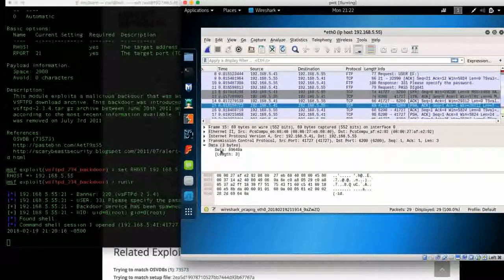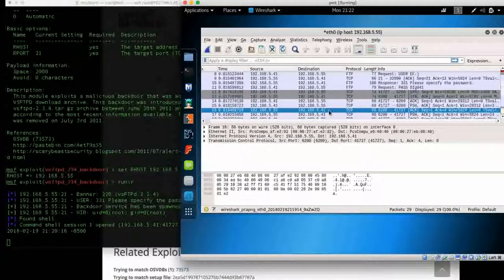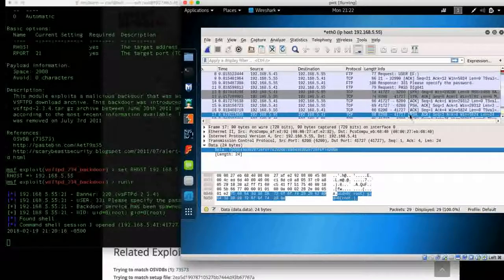Then push ACK, I go down and see the data. Down here is where I submit the ID command to the system. And then you see that the system responds back root. So I essentially have shell on this system.